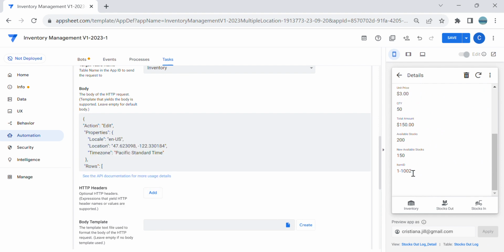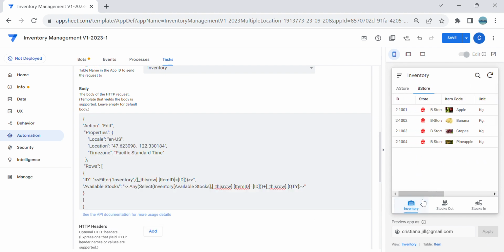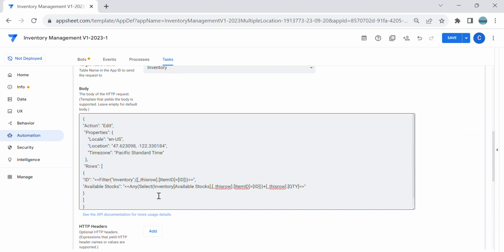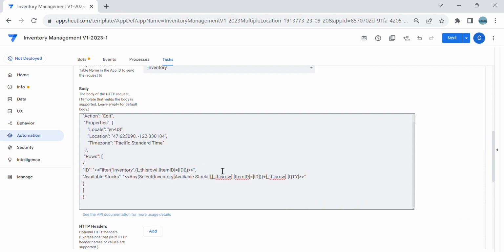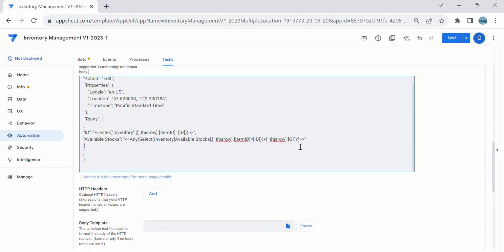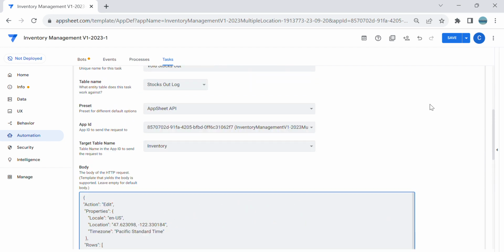As you can see, there's an item ID here, and there is also an item ID that matches in the inventory. So we're going to match that one. If there is a match, we will adjust the inventory. As you can see here, this is a void stocks out. So once there is a match in the inventory, whatever is the quantity that was voided will be added in the inventory, so plus this row's quantity. All right, so that's done.